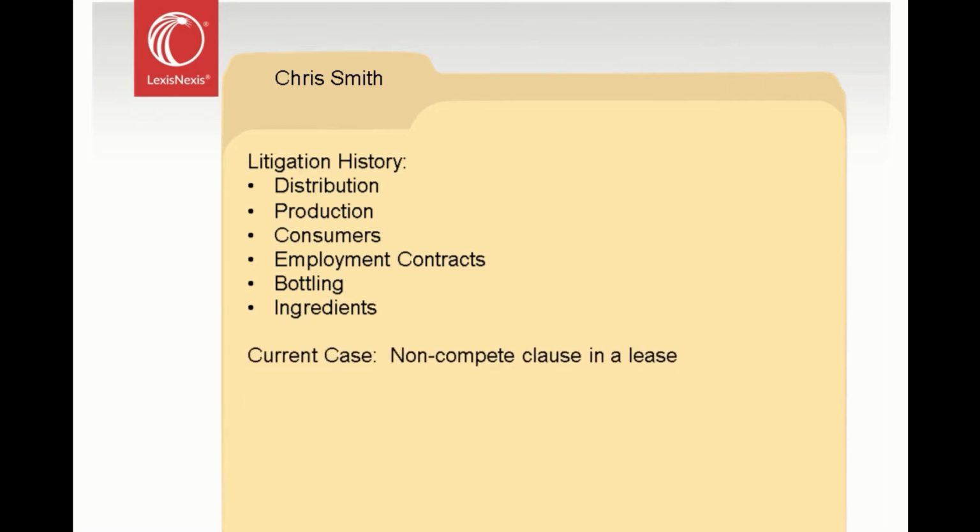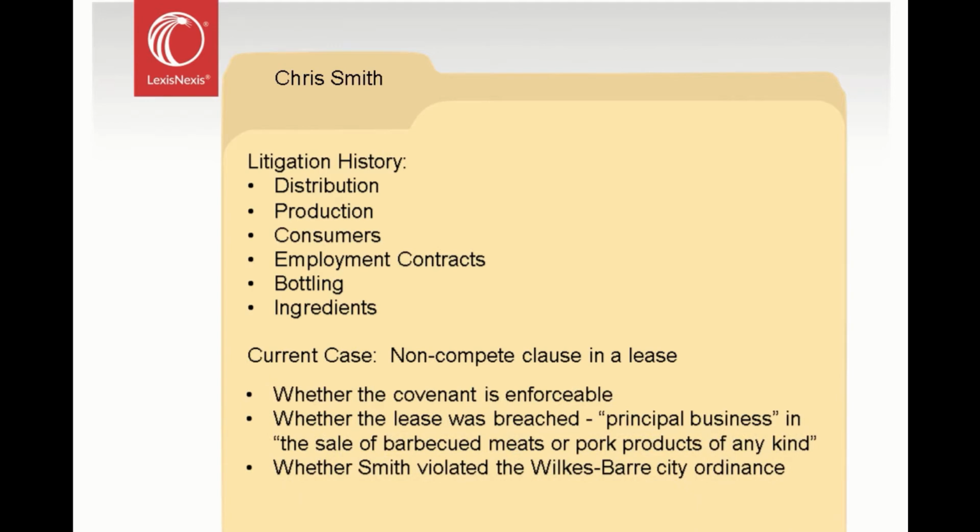In this new case, there's a non-compete clause within a lease that's at issue. In your assignment, you will determine whether this covenant is enforceable, and if so, whether the lease was breached. In order to do this, you need to determine whether the business Barba Bill intends to operate has as its principal business the sale of barbecued meats or pork products of any kind. Whether, by renting to Barba Bill, Jamal Stover of Stover's Market breached the lease with Chris Smith, and whether Smith violated Wilkes-Barre City Code of Ordinances, Section 10.3.